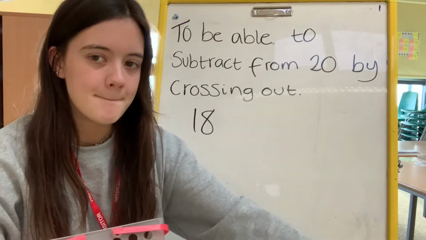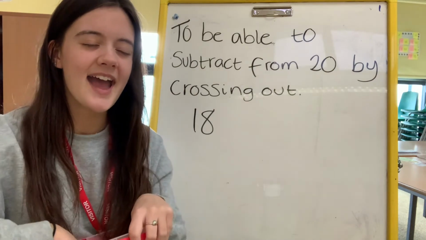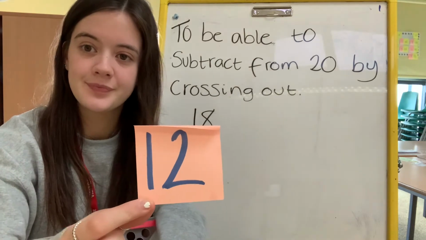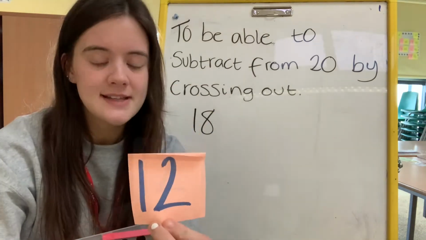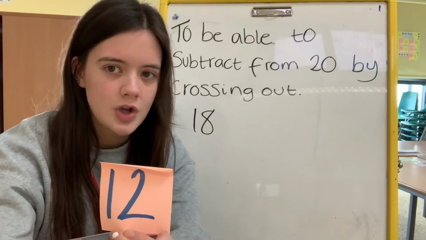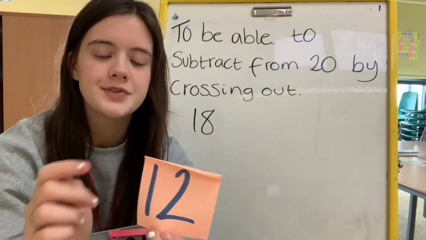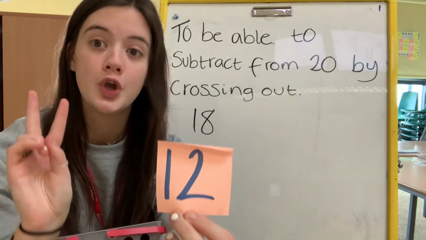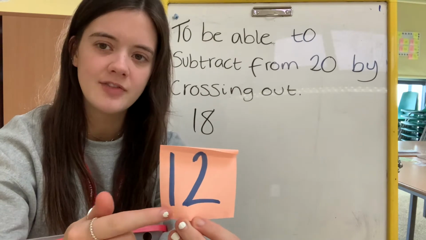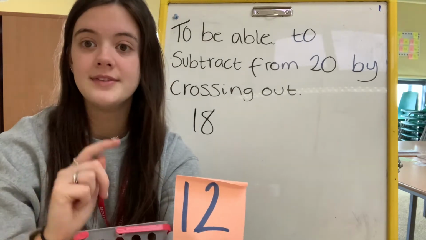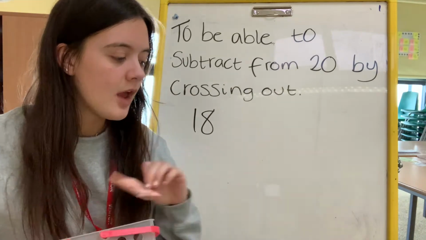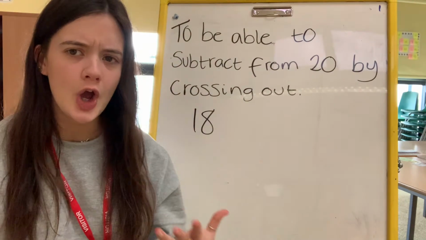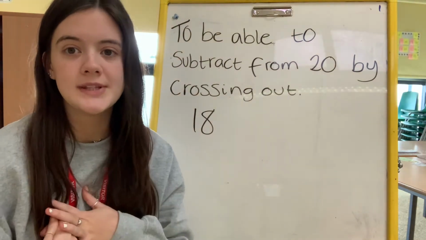Okay, let's do one more. Close my eyes. What number's this? So number 12 is, let's mix it up a bit. How many ones does our number have? How many ones? Remember, this is where our ones are. How many ones do we have? We have 2 ones, don't we? So how many tens do we have? We have 1 ten, don't we? Super duper.